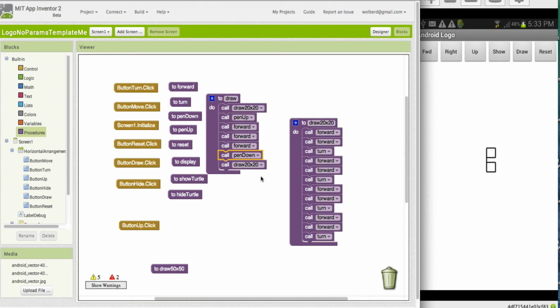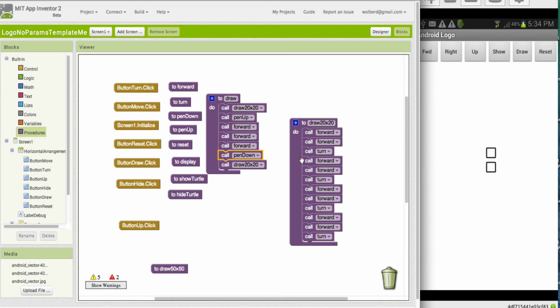Like to do the face, you're going to have to do that in between your eyes and your nose and your mouth. Okay, so I'm going to test this. I'm going to touch reset. And now I'm going to touch draw. And remember, draw is going to do all this stuff. So I'm going to touch draw. And let's hide the Android guy. I just press hide. And good. I've got my two squares. And notice the bridge that was in between them is now gone.